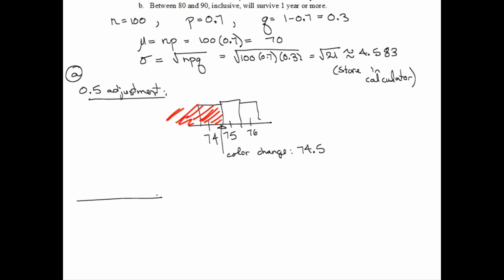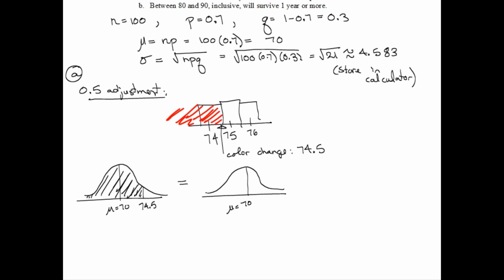Now let's sketch out what's happening with our normal distribution. Our mu is 70. The area that we want is everything from 74.5 to the left. So we want this area. But we don't have areas like that in our table. So we need to write that in terms of an area that we do have. So we do know that from our mean to the left is exactly 0.5 because our normal distribution is symmetric. And then if I take the area between 70 and 74.5 and add it to the previous one, to the 0.5, then that's going to give me the area that I want. So I'll call this A1.